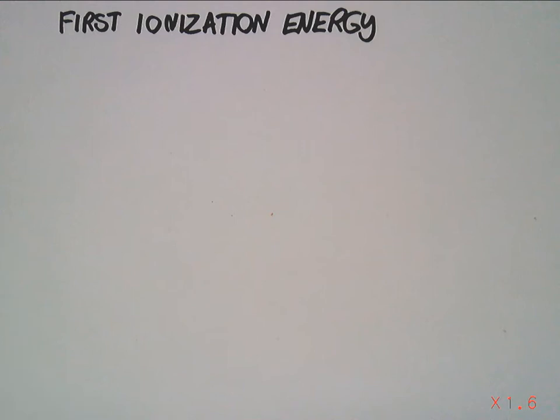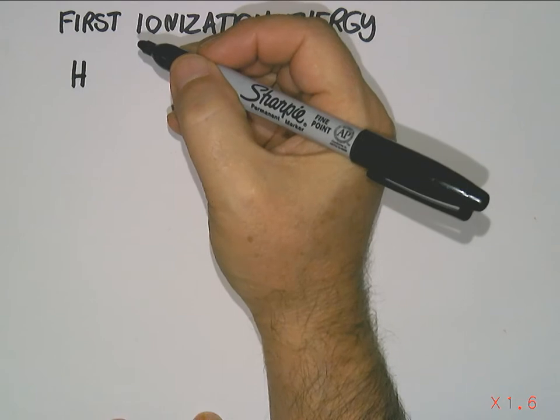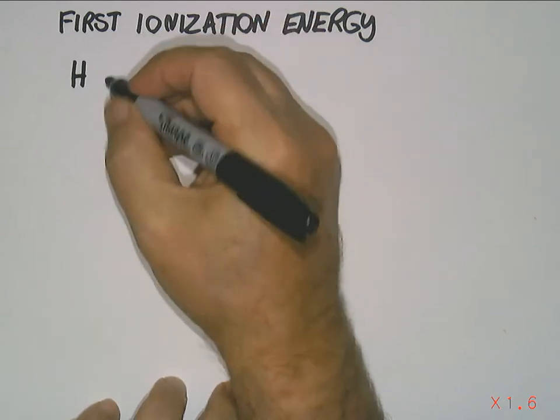Now that we can rank things according to atomic size, we can use that to go ahead and rank atoms by other properties as well. Ionization energy is an important property that has to do with how much energy it takes to rip an electron away from an atom.